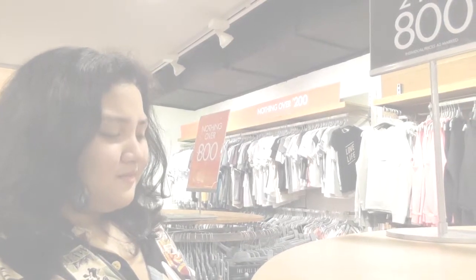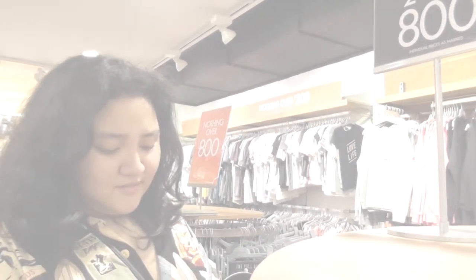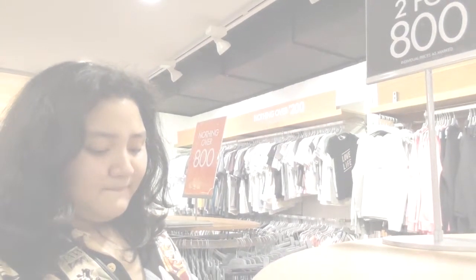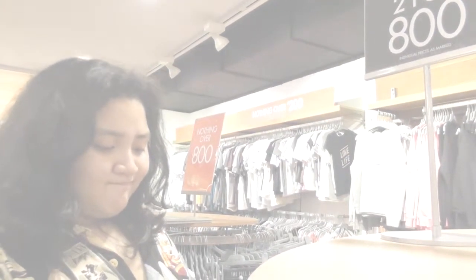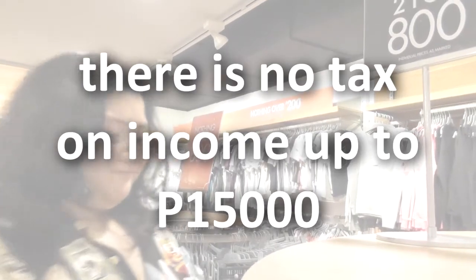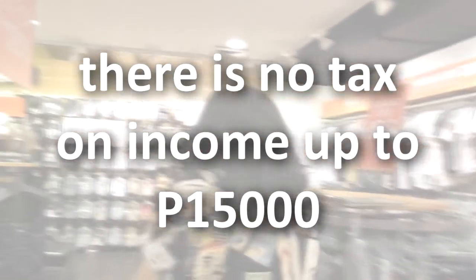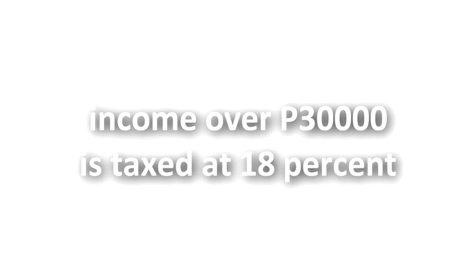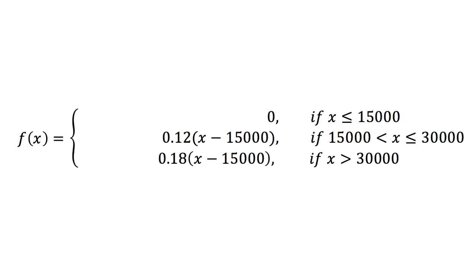Now, the student has to compute her income tax. Income tax is levied by the government directly on income, especially an annual tax on personal income. In this case, let us set an example. In a certain country, income tax is assessed as follows. There is no tax on income up to 15,000 pesos. Income over 15,000 and up to 30,000 is taxed at 12%. Income over 30,000 is taxed at 18%. The function can be presented as follows.